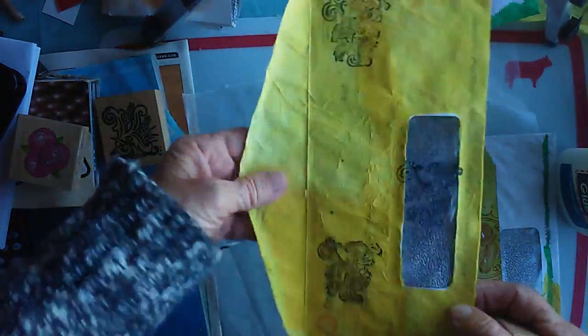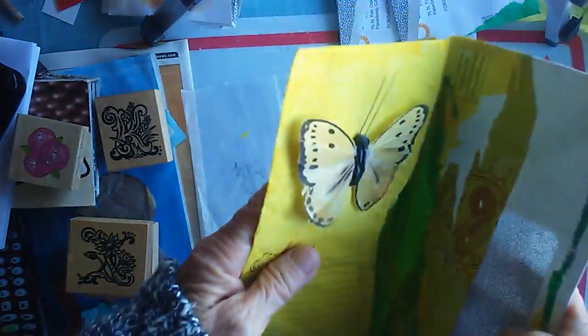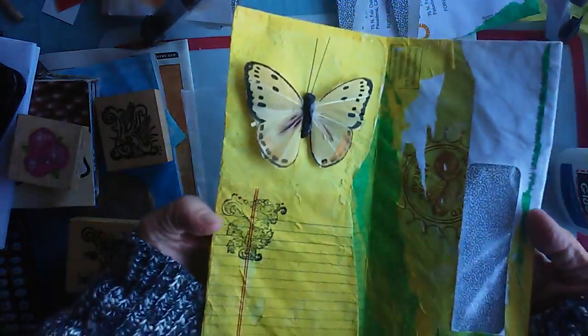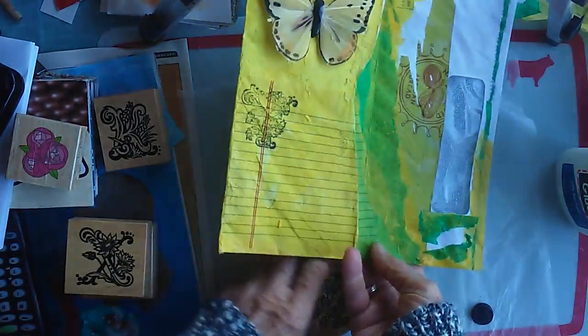Okay, so this is the yellow one, and here's the yellow-green one. So here's how this envelope's fitting together. Looks pretty good for a little start.